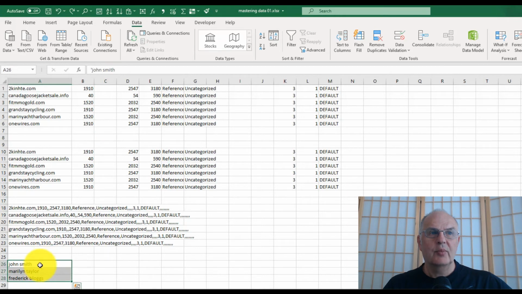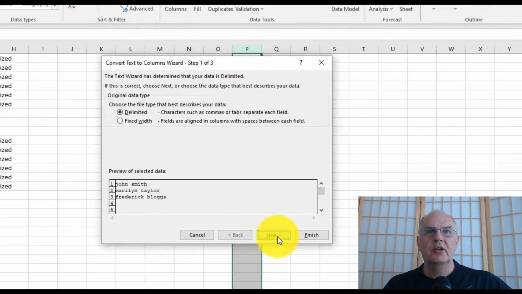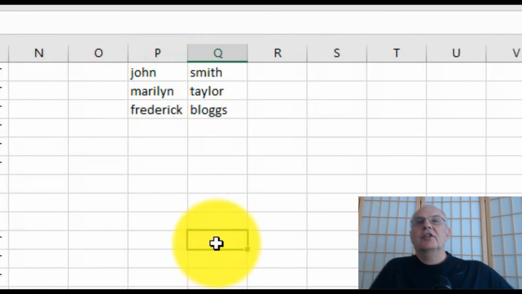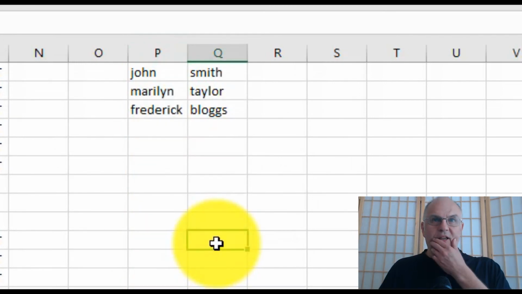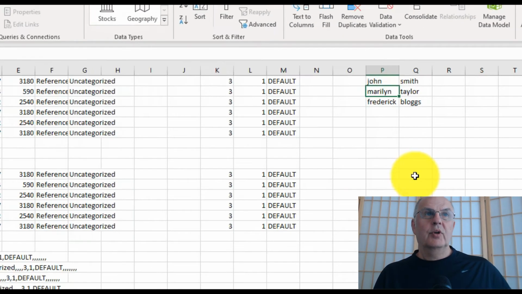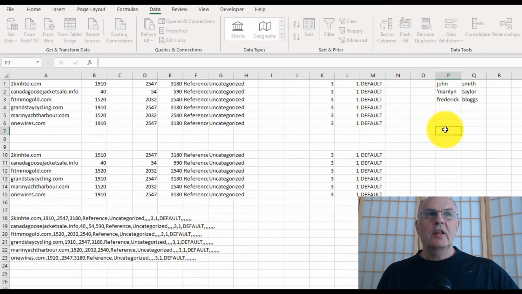So what I'm going to do is drag it over to here so we don't have that issue. Select column, text to columns, delimited, by space, there, and then finish. It's showing how it's going to do it, which is what we want. Finish, and it nicely splits it by space, and it also deletes the space, so there's no space here now after the word Marilyn, which you can see by clicking there. The space is gone.